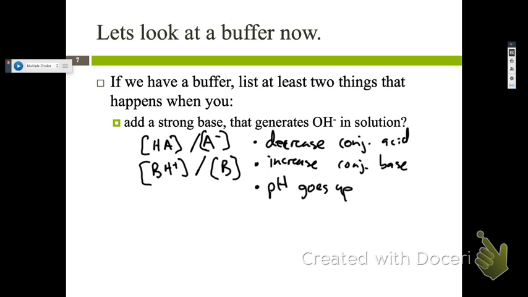Yes? When you say it decreases the conjugate acid, is it the same thing that we were doing before, where the hydroxide cancels out the base? It doesn't cancel it out. What does it do? It converts it. Converts it, okay. From the acidic form to the basic form. It was just confusing because we were drawing the diagrams and you were Xing it out. But I X'd out and then I drew right next to it that there was a newly formed conjugate.